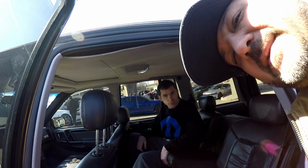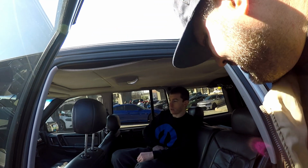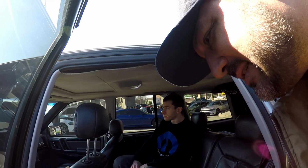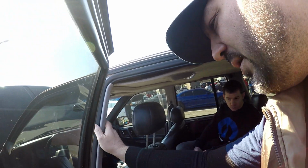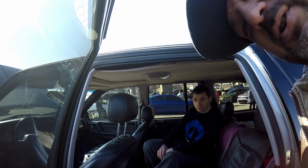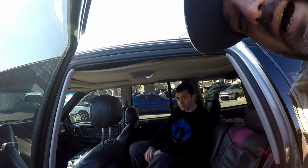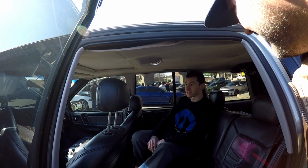And you got to remember that this Jeep is from 1998, so it's not new, but it doesn't feel like an old truck. Even the rubber trim pieces and all the weird little stuff that these Jeeps have. You would never know that you got this young kid driving it with all this power, and it looks like a true sleeper. Well, I'm 28, so I'm not that young anymore.